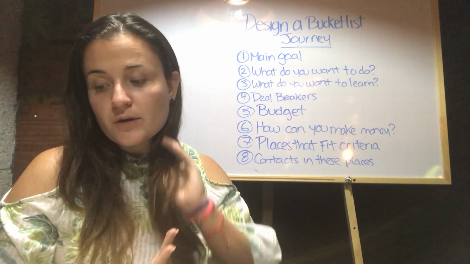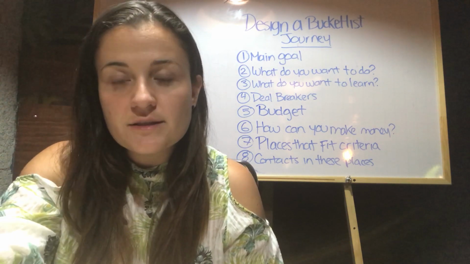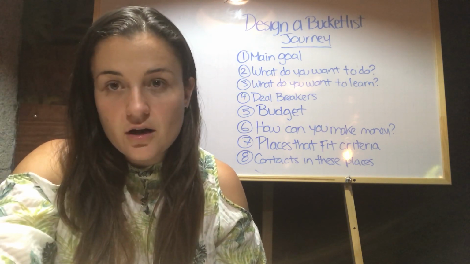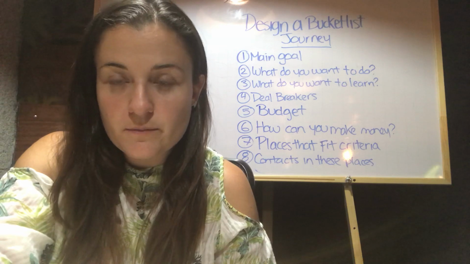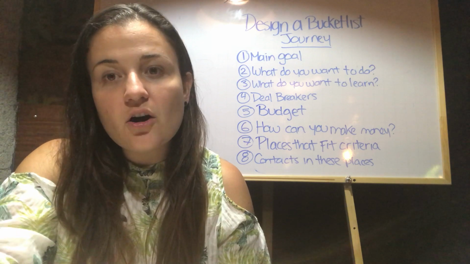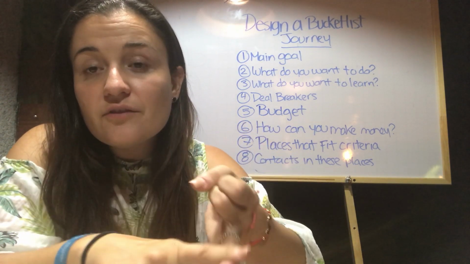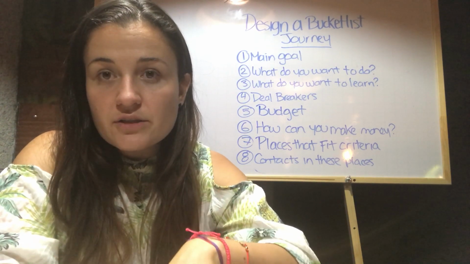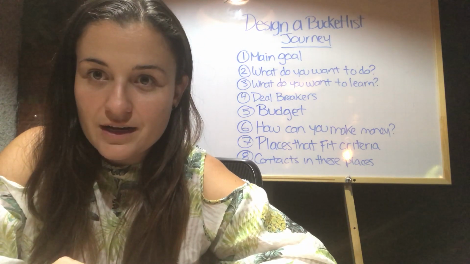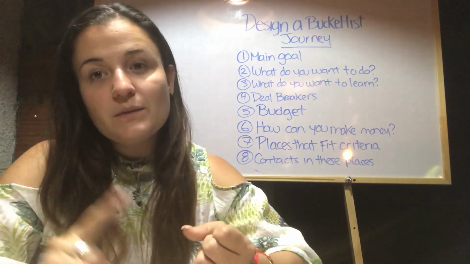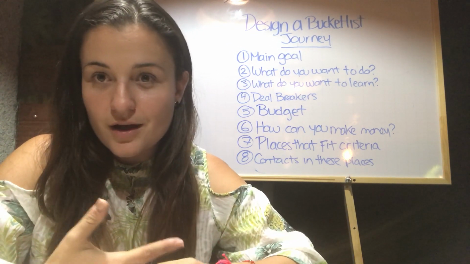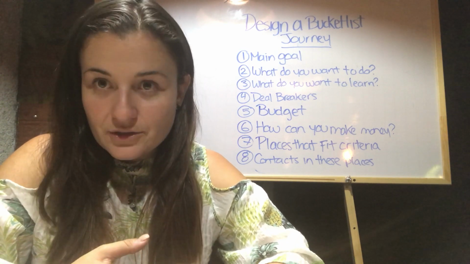And last, something super important is also to make a list of contacts, people you already know that live or have been or are born, whatever, in the cities and countries. And this is where Facebook becomes really, really handy. On Facebook, you can search for the city and you can see all of your contacts that have visited or that live there or that were born there. Make sure you reach out to them. Remember, humans are natural connectors, and I'm sure everybody would be very, very happy to connect you to people there, or to guide you or host you or give you tips of where to go, where to stay, etc. So make sure you do that before you plan your trip.